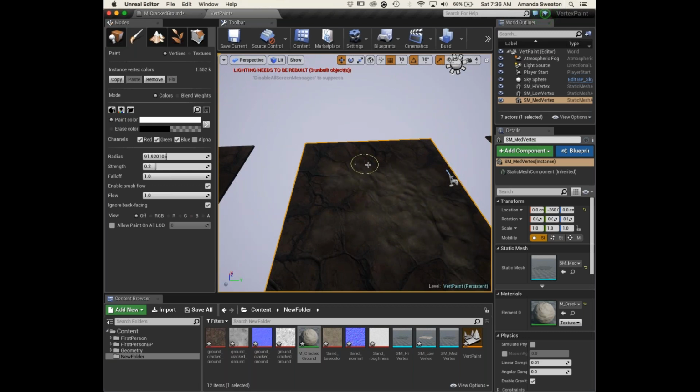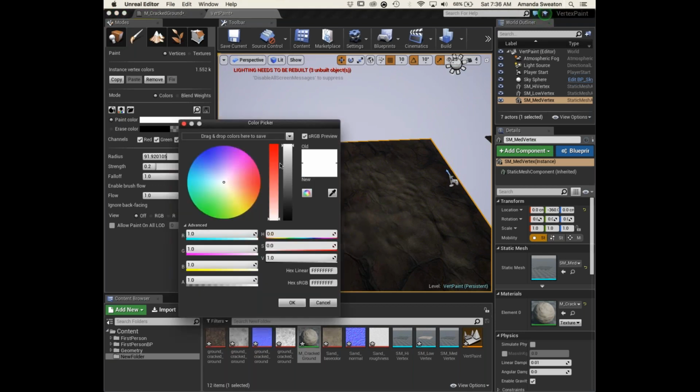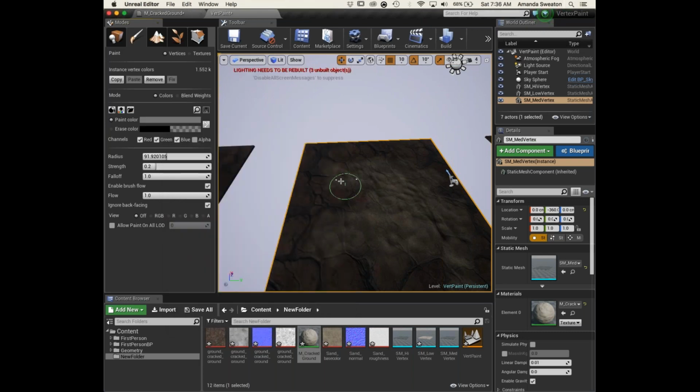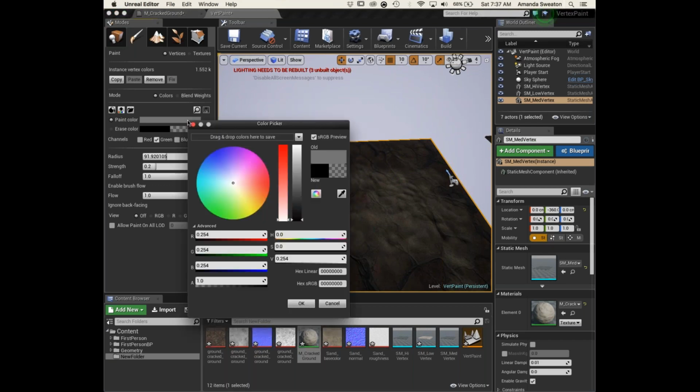So you still have a decent amount of control that you can work with. And I can take away from it as well if I want, or take away a little bit at a time. It doesn't have to be an all or none sort of thing. And as I mentioned before, you can play around with the different channels as well. Let me change my values.